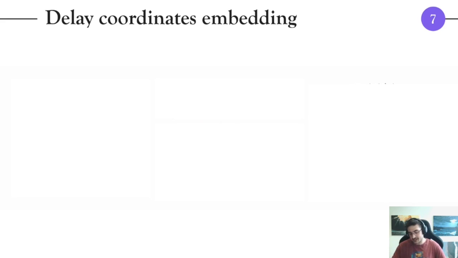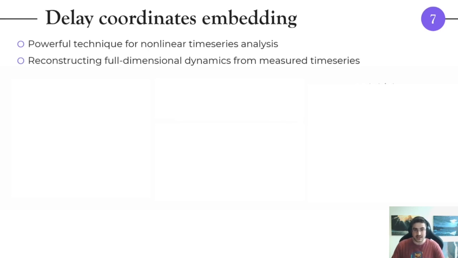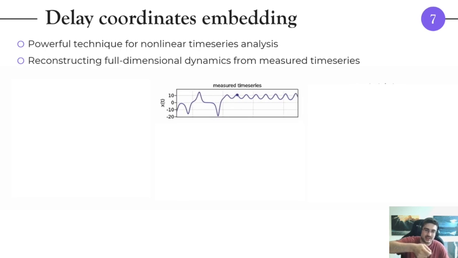In the remaining of this talk I want to use an actual real example that students would learn about in my course, so that I can make the remaining discussion grounded in reality. This example is called delay coordinates embedding and it is a powerful technique for nonlinear time series analysis. What makes it powerful is that it allows you to reconstruct or recreate full dimensional dynamics from a single measured time series. Let's see the process. Imagine that you have somewhere a real system and you go with a device and you measure something—for example you might measure the voltage at some specific resistor or something. Now you're thinking, okay, almost certainly the real system has much more degrees of freedom than just one, but you have measured a single time series. Let's say one degree of freedom in some sense, and you would like to reconstruct all of them, the degrees of freedom.